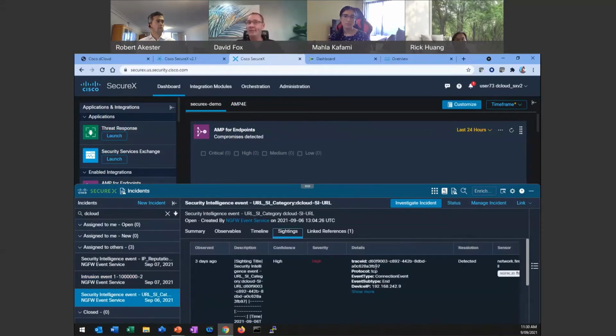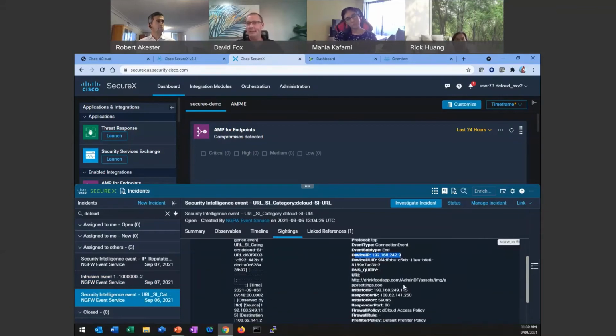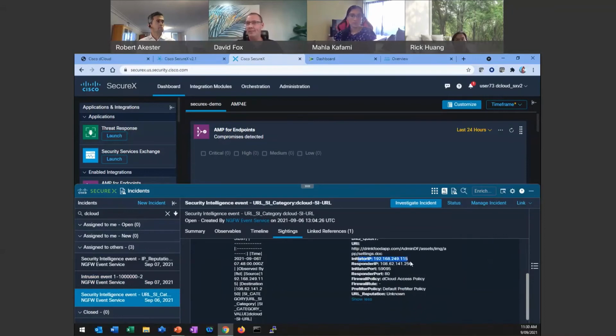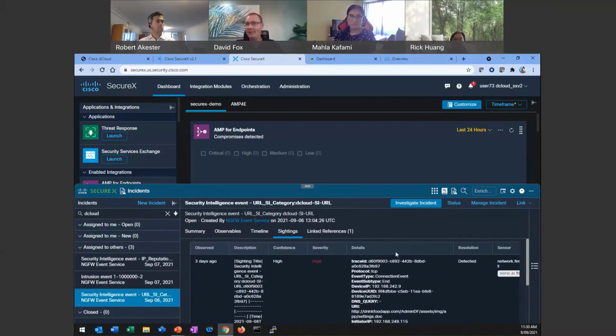From that, we can actually see some of the sightings. So we can see information about that, like the internal IP. So this was the computer that connected. We can see where it came from as an initiator. We can see a public IP, so that's probably where it was in the cloud. And we can get some information straight away about the incident.